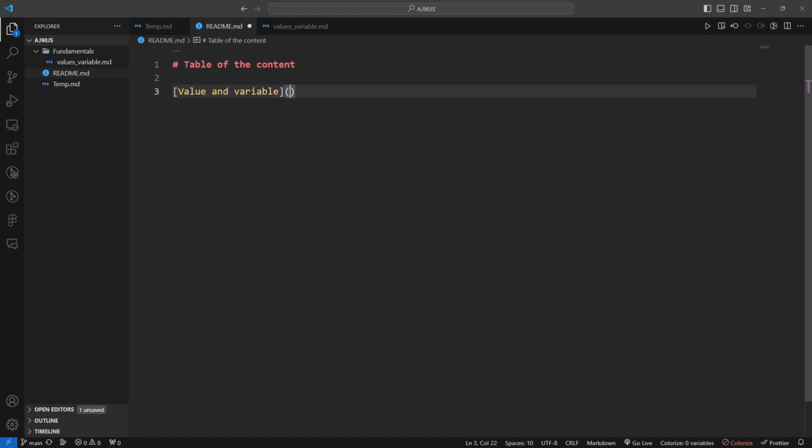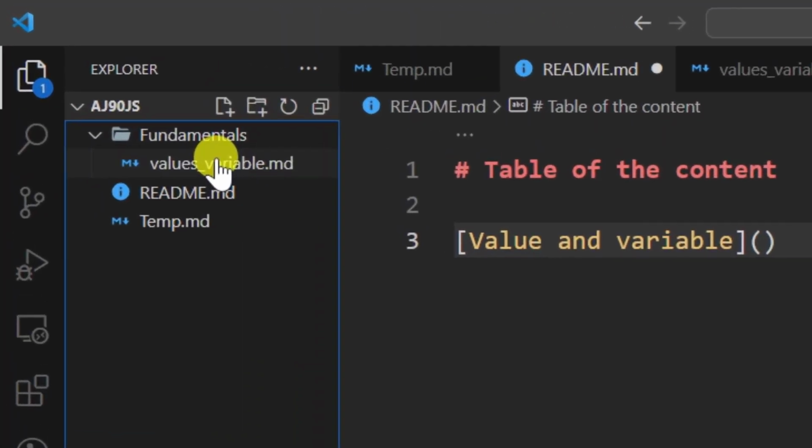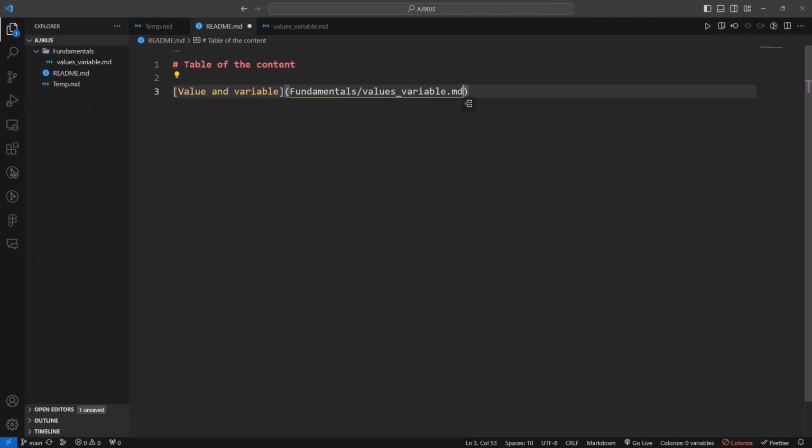And inside parentheses, you can pass the path of this file. Just click over this file, hit shift and drag and drop inside these parentheses, and perfect. The path of this file has been copied inside these parentheses. Now anyone can access this file by clicking on this link.